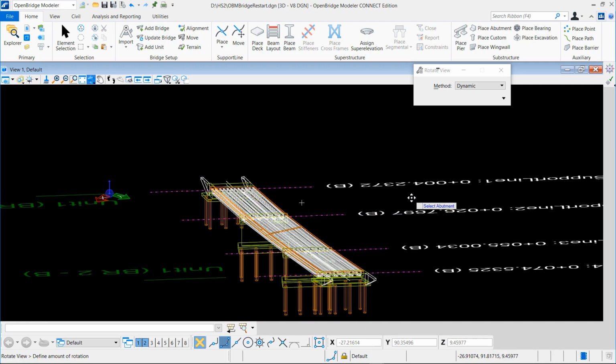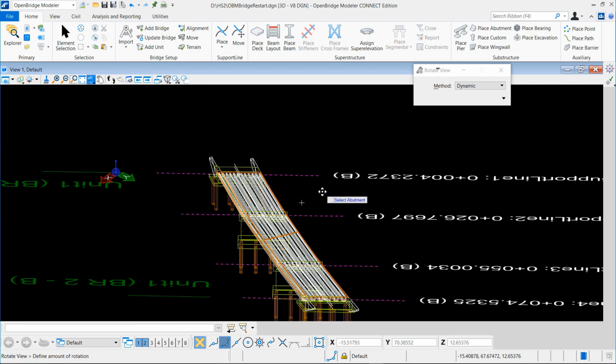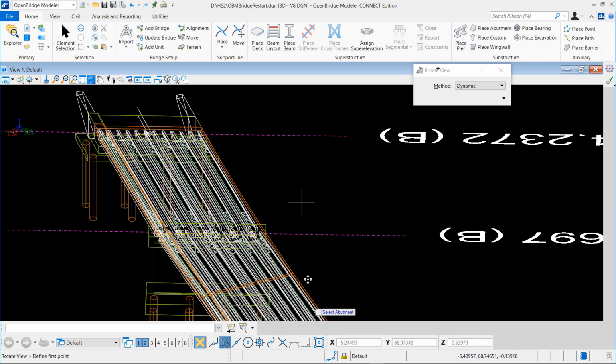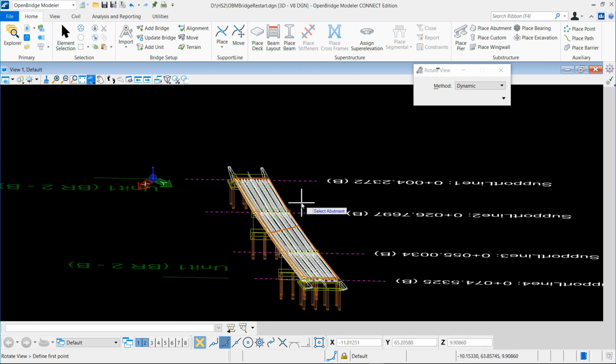So now we have a full model with the wing walls, the deck, the beams and the supports.